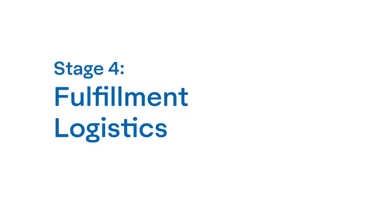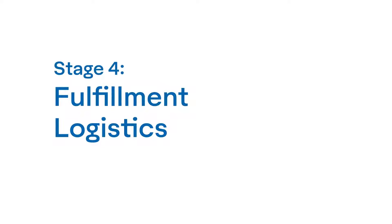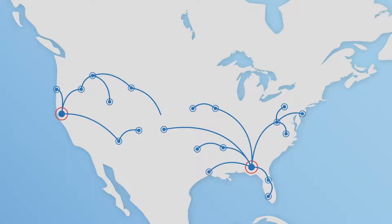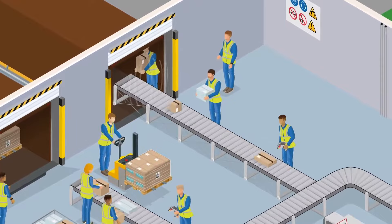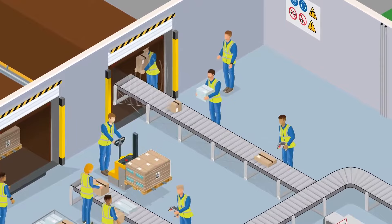Products can cover a lot of ground from time of order to time of final delivery. After a product leaves a national distribution center, it likely makes its way to a regional hub, followed by a local hub, possibly a last mile facility, and finally delivered to a store, business, or onto a customer's doorstep. In the example of the smartphone, it is likely to have gone through seven or eight scans from the time it was ordered to the point it is delivered. With the ever-growing demand and omnichannel fulfillment, routing and last mile logistics have become critical to getting packages to your end customer as quickly and cost effectively as possible.